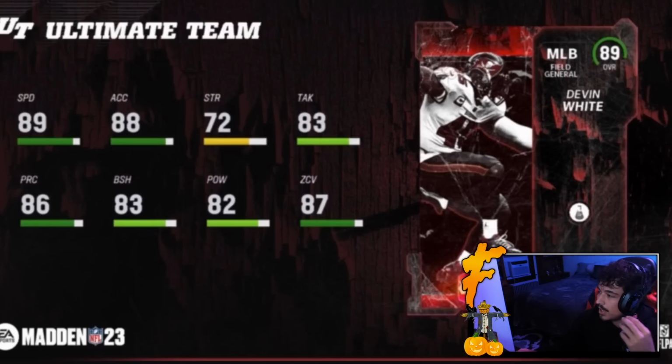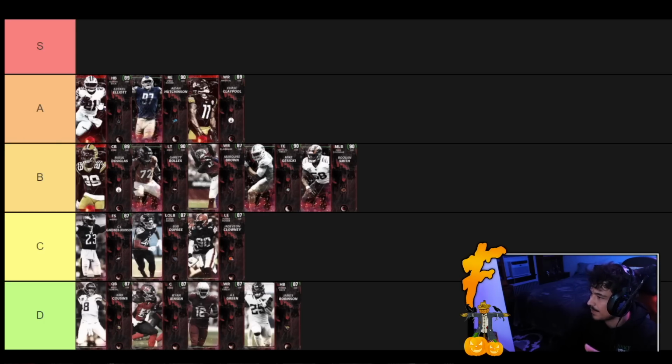And now we have another monster card, and that is the Devin White. 1 AP lurker, 89 speed, 88 acceleration, good zone, good play rec, good tackling. I think if you don't need any of the other positions that the monsters cover, whether it's corner or wide receiver like Chase Claypool or running back on Ezekiel Elliott, if you have to pick one, go with Devin White.